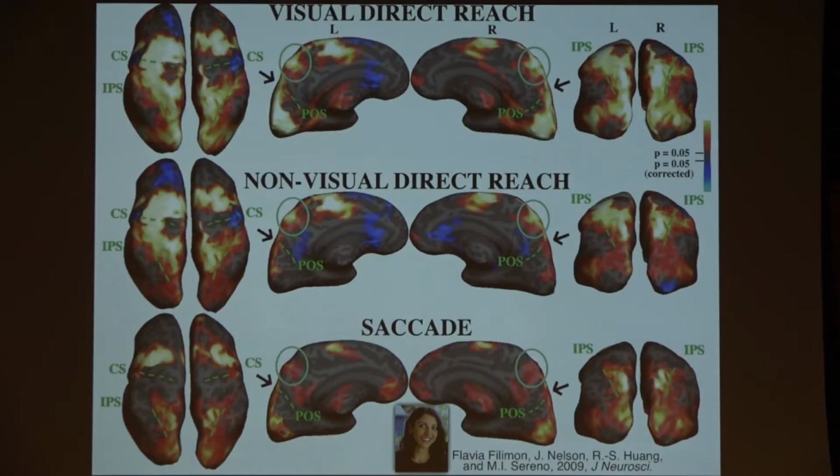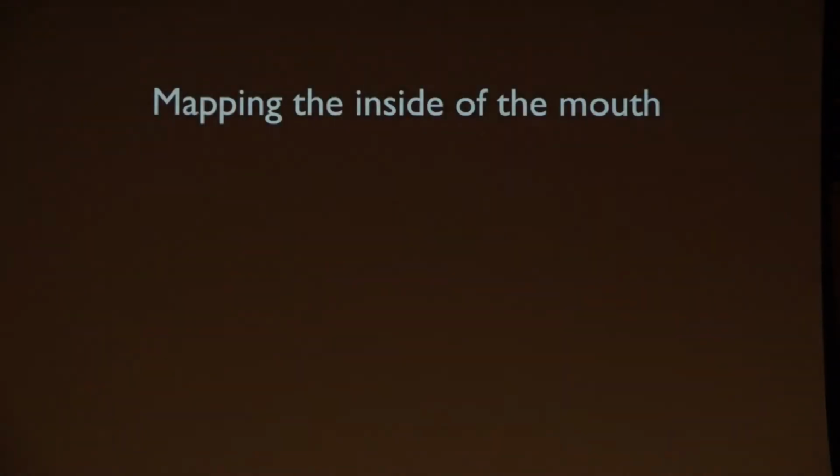If you look at the response during that movement to the target, massive response in parietal cortex and posterior cingulate cortex, in what nominally you would think of as visual areas. So these areas are very much like bush babies. You stimulate different parts of parietal cortex, you get all different kinds of movements.